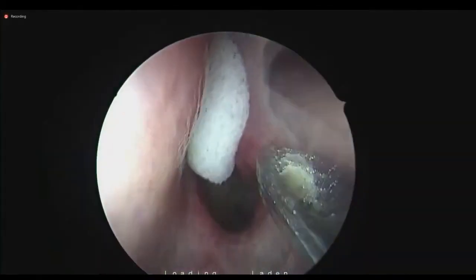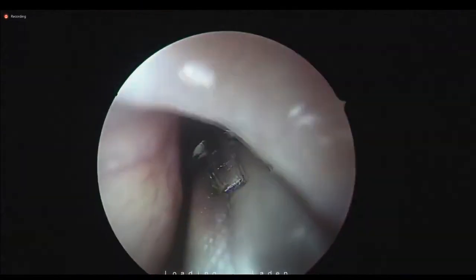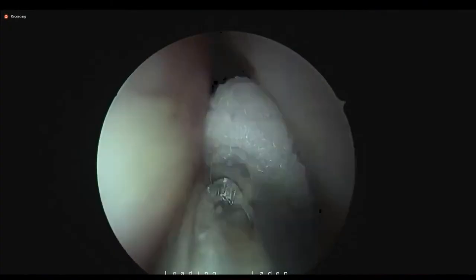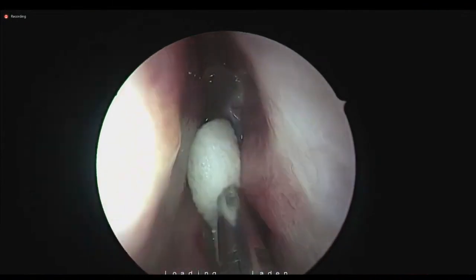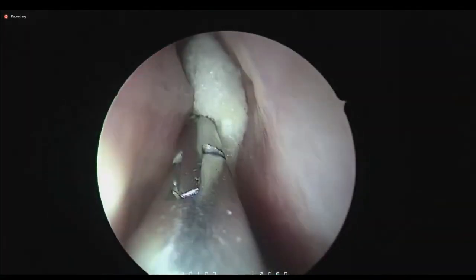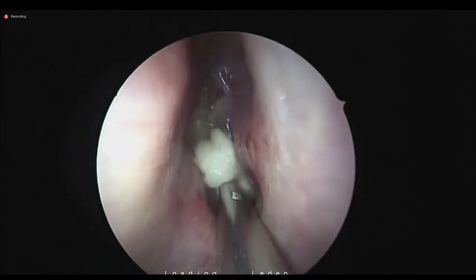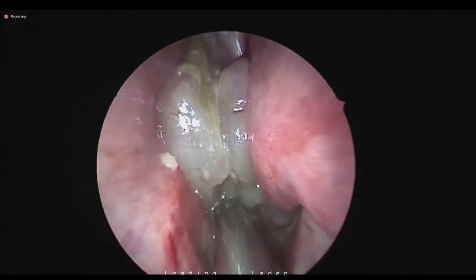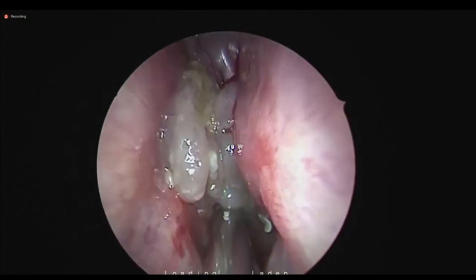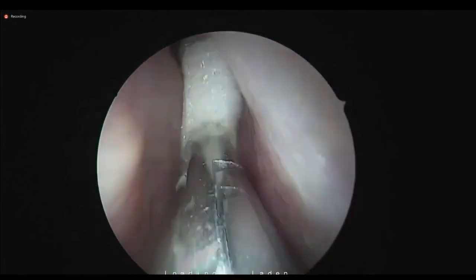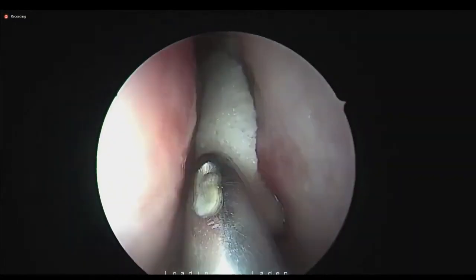Sir, one part of saline and two parts of adrenaline? So there is nothing hard and fast. In a young patient, you can even use it pure, because this is topical. We never advocate infiltration into the nasal cavity. If any adrenaline you infiltrate happens to go into the systemic circulation, it can have fatal cardiovascular effects. So it should be avoided as much as possible.